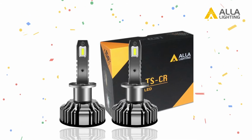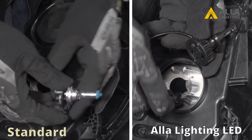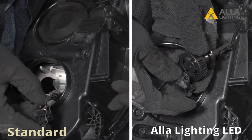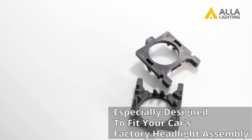Congratulations! You've just bought a new pair of H7 LED bulbs for your car's headlights. But when you try to install them, they don't fit. Don't worry, Ayla Lighting has the solution. We design and manufacture H7 adapters, making your installation as easy as possible.